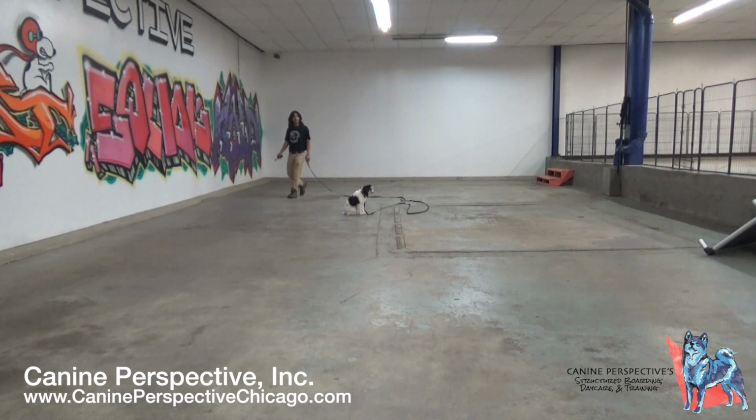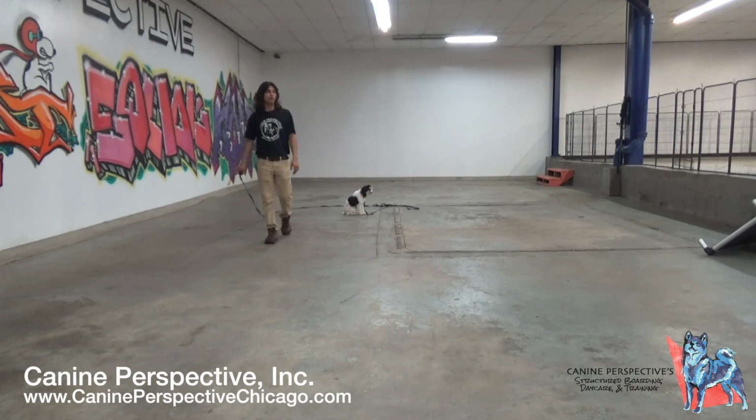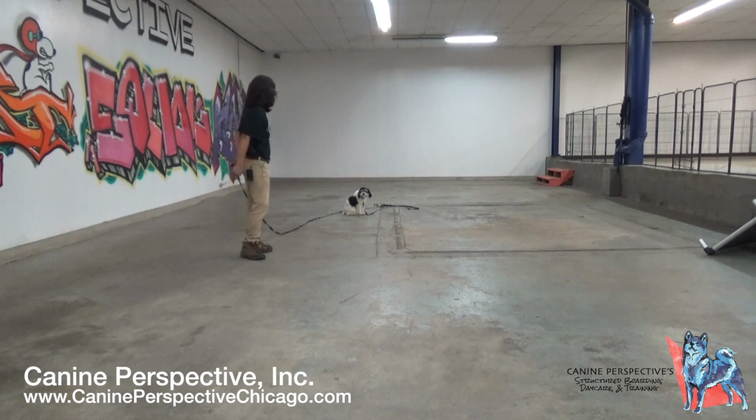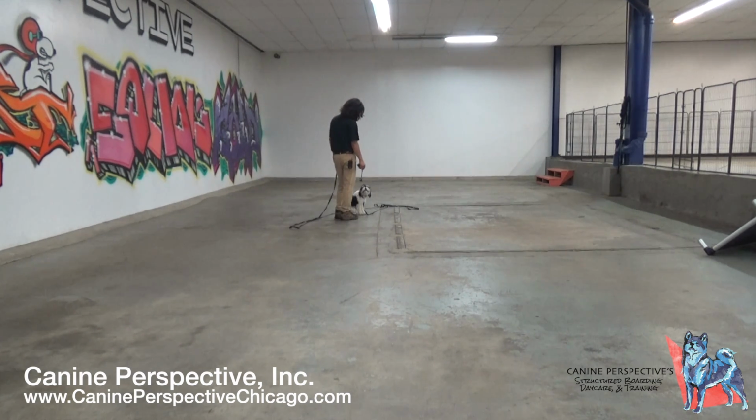Now we're going to move on to the down command. Down remains the same. Again, it's just the way we correct it. It's very similar to how we correct the stay. We're tapping until she gets back into the spot and position if she's moving from there. But we're just looking for the down. So here, down. Wait, no tapping here. Tap. Good girl.